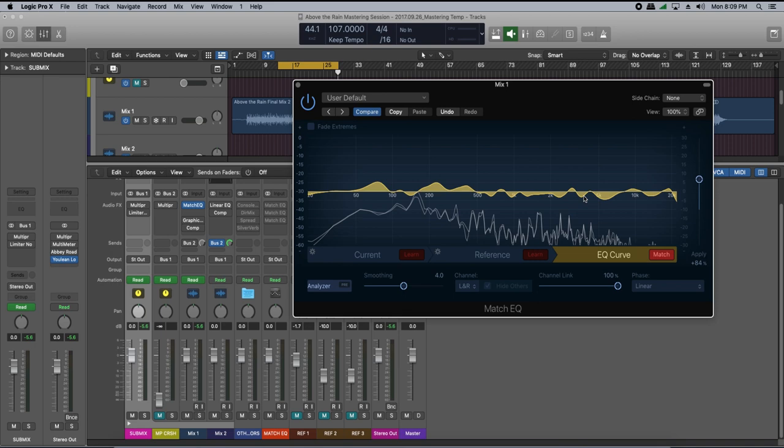Now, a lot of the professionals would say that this is cheating and that you should just take this as a guide and make your own adjustments. Well, I have news for all those people. I have a full-time job. This is a hobby for me. I used this EQ curve. Sue me. So here's what this sounds like.